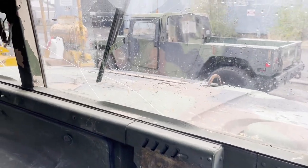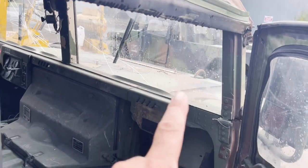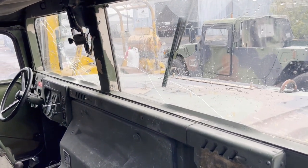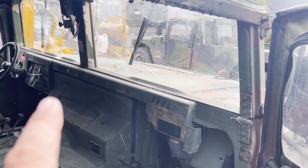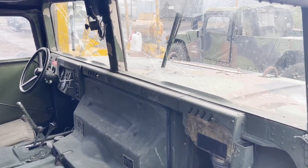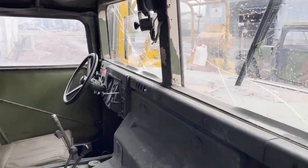Now, this has got 2 broken windows. We're going to fix that with plexiglass. Now, the sad part is each sheet of plexiglass that is close to this size is around $60 each. That's right. That's crazy. So $60 each panel. Now, I could go online and order 2 sheets of glass plus the new rubber that goes around them for $300. That's kind of tempting. I mean, I'm already up there with plexiglass. You get about 6 swipes of that wiper and kiss that shit goodbye. You are not going to be looking through that anymore.